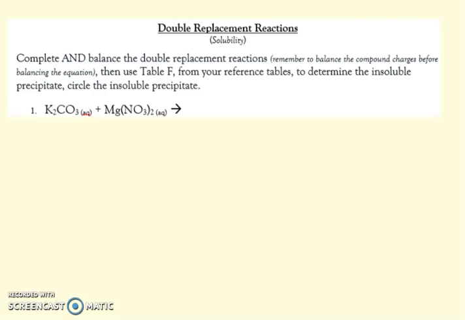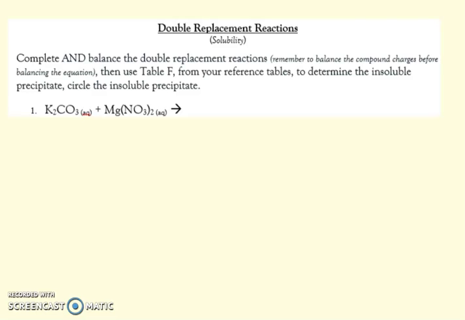Double replacement reactions. Okay, so this is another example of how Table F can be useful, and that is to show you whether or not a double replacement reaction will indeed occur. Double replacement reactions occur only when you produce either an insoluble precipitate or a gas. Otherwise, you just have two things in solution and 4 ions floating around together and nothing's happening. So you have to determine whether you're going to form a gas or an insoluble precipitate.